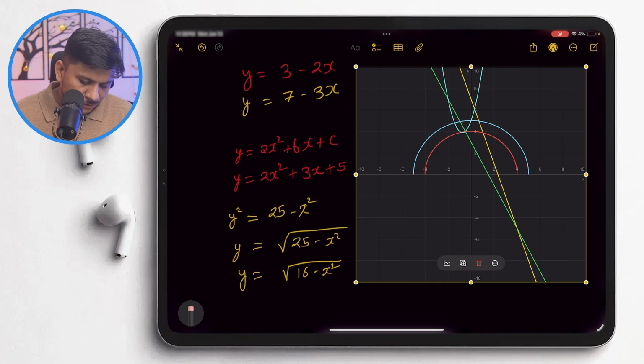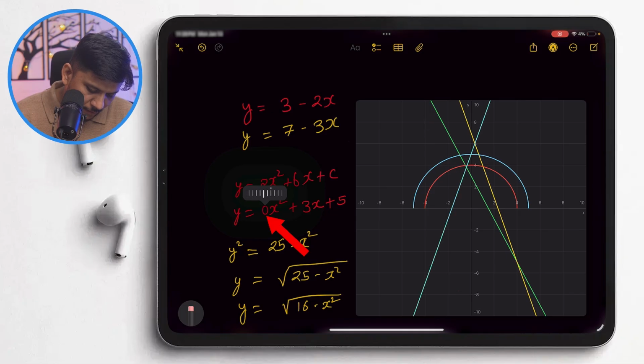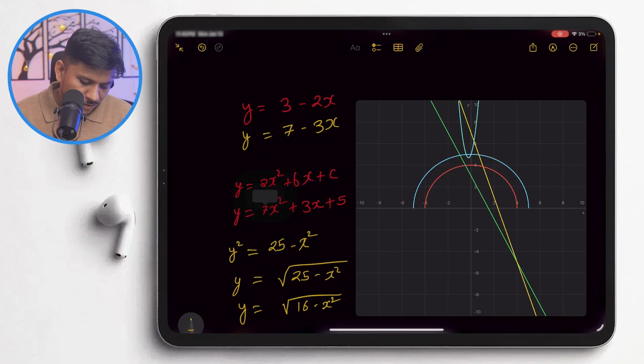Let me further try to change this value here, and that really changed the graph dynamically, which is really awesome, and you might have seen it when Apple was announcing this feature to come in their notes. All you need to do is simply change this value, and then you will see your graph changing automatically. That's a great thing, I would say.